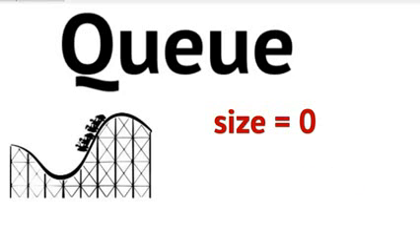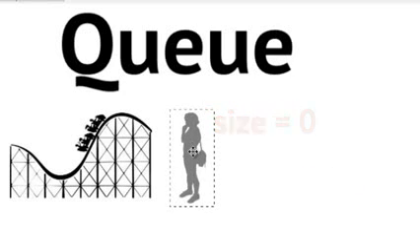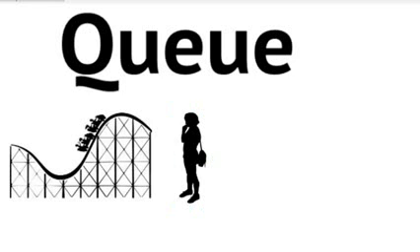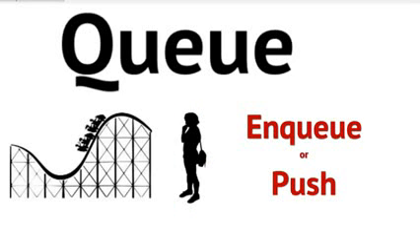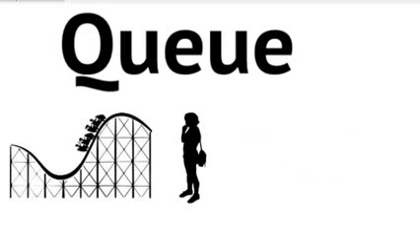Then all of a sudden a lady comes up and gets in line for this ride. We would say that this lady is now in-queued, or she has been pushed onto the queue. I know pushing is not really a polite term when you talk about lines, but in terms of the abstract data type, we would talk about the item being pushed onto the queue or in-queued. I prefer the term in-queue because it separates us from the idea of the stack, where we use the term push. But push is often used as well for the queue data structure.